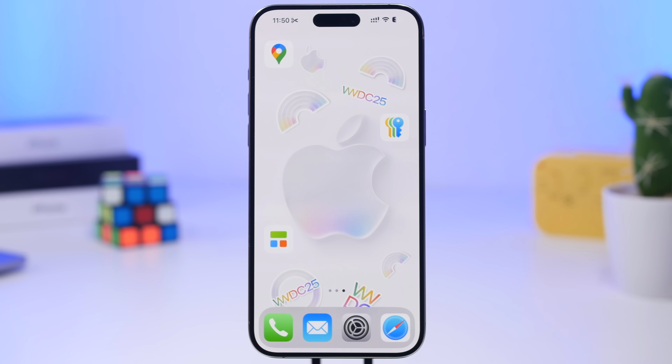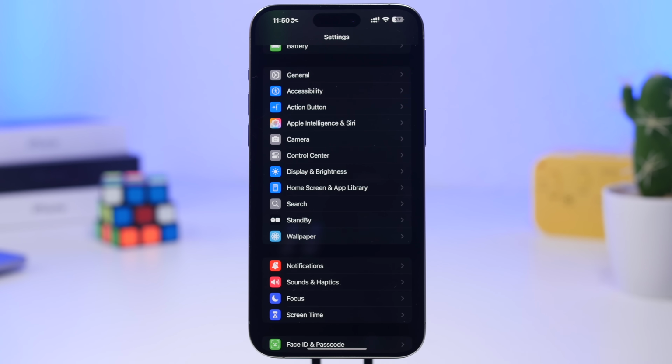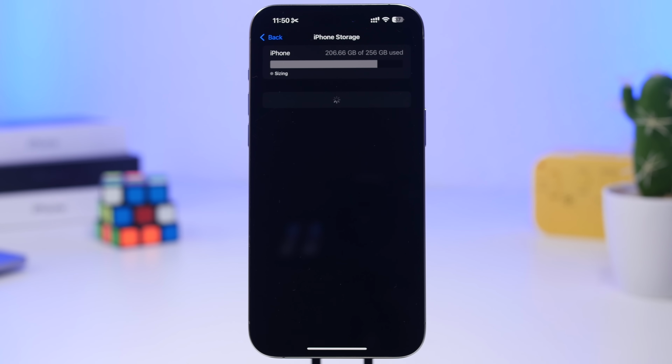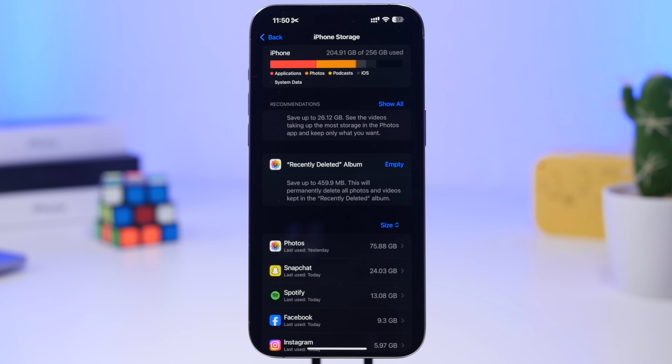Now let's get started with the first thing you need. You need to make sure that you have enough free storage on your iPhone in order to update. Now this will be of course a big update, and as you probably know, when you install these initial betas, it will completely reinstall iOS on your device, so it will require a lot of space. So in my opinion, this update should be around 7 to 8 gigs, but of course it will require more than that to actually properly install the update on your device.